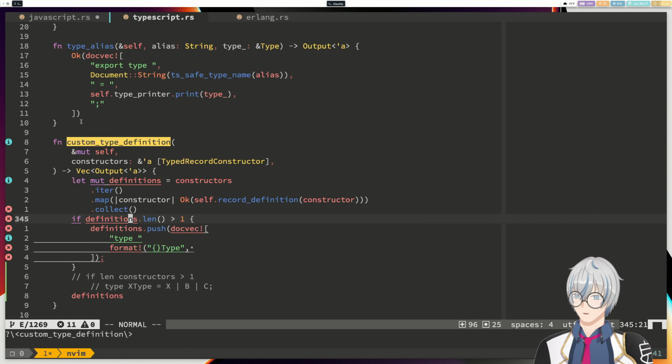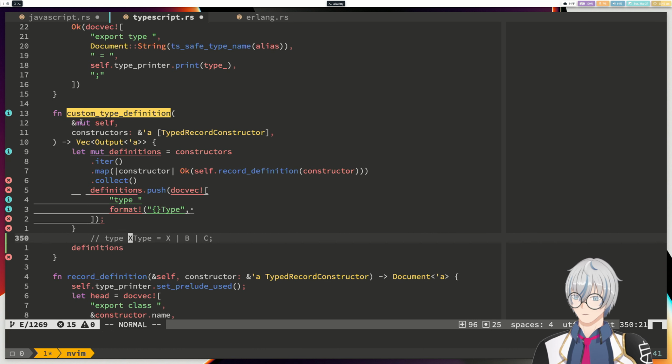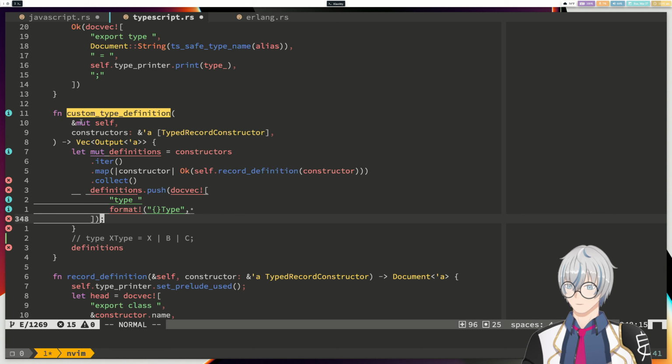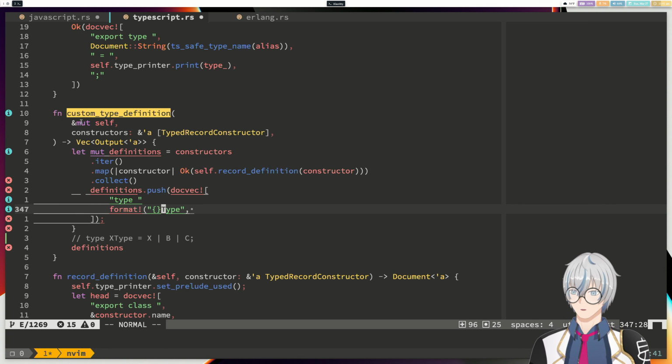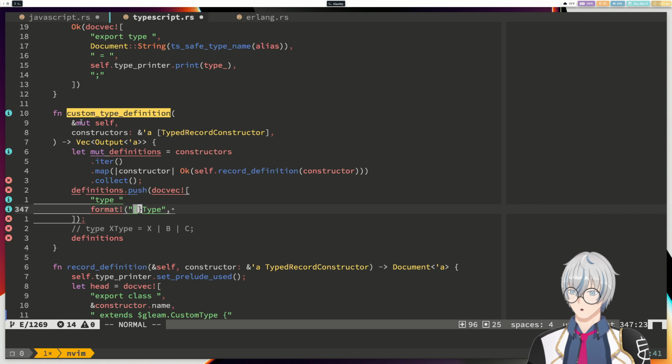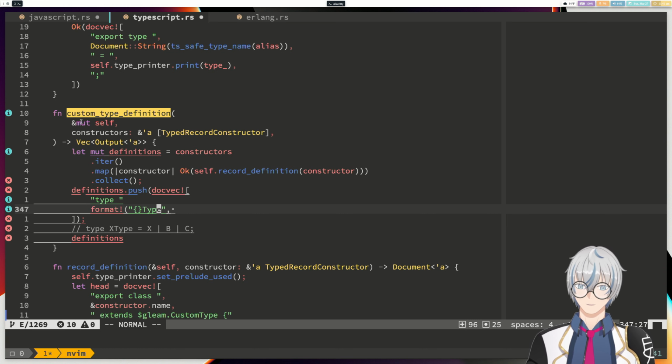In fact, you know, let's not even do this when we're greater than 1. Let's just always do this. That way the logic just gets a little bit simpler for ourselves. We're always going to generate the X type. And even if it's just referring to one constructor, at least the logic will be the same each time. So we need to actually put that name here.